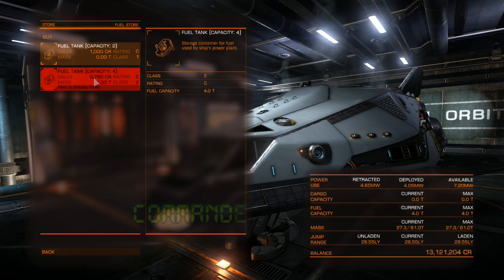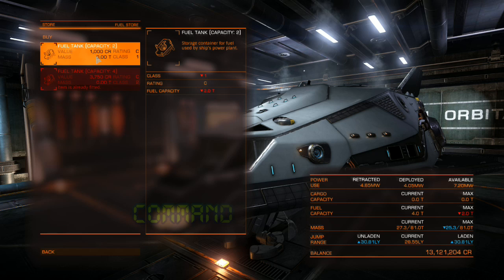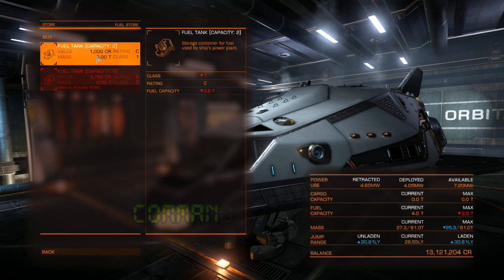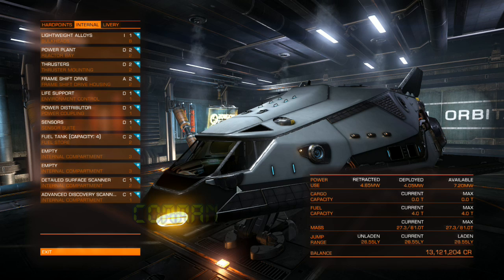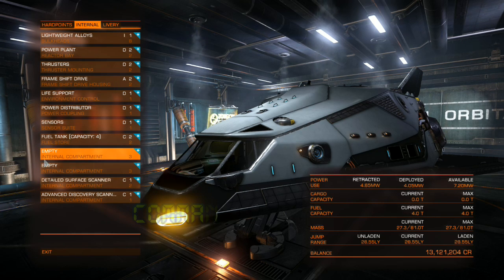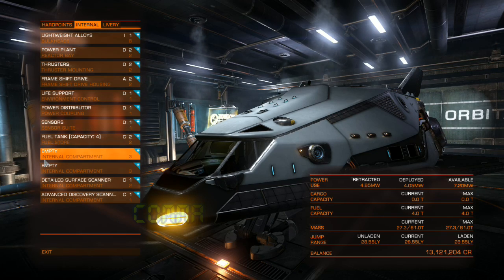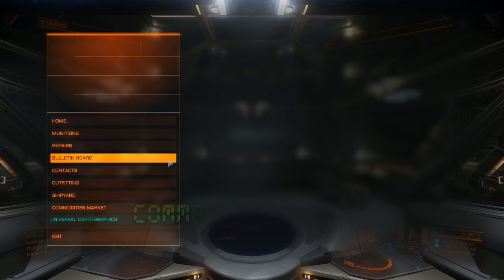Fill your tank for the long distances past dead stars, but bear in mind, although it says 28 light years, if you're running on half a tank, you can make 30 light year jumps in your budget hauler. Okay, and that's it. That's our hauler ready to go. So there we go. That concludes my little tutorial on how to customize a hauler into an explorer on a tight budget.